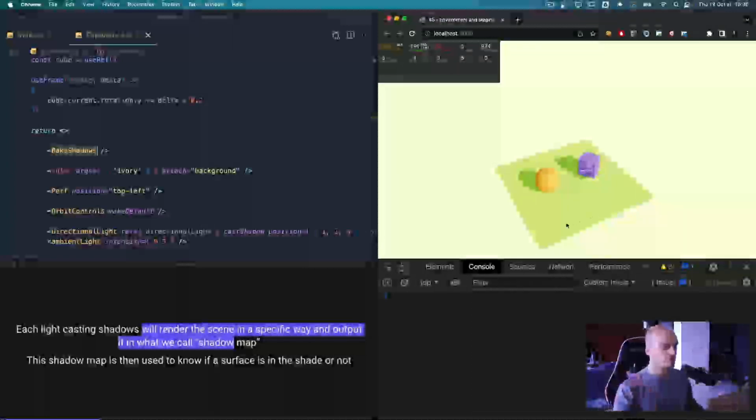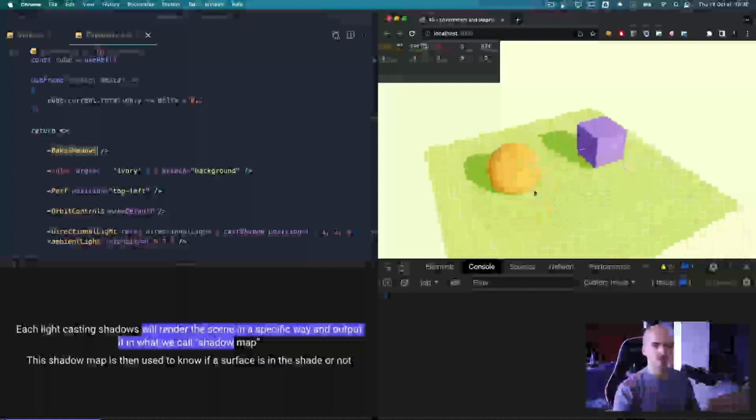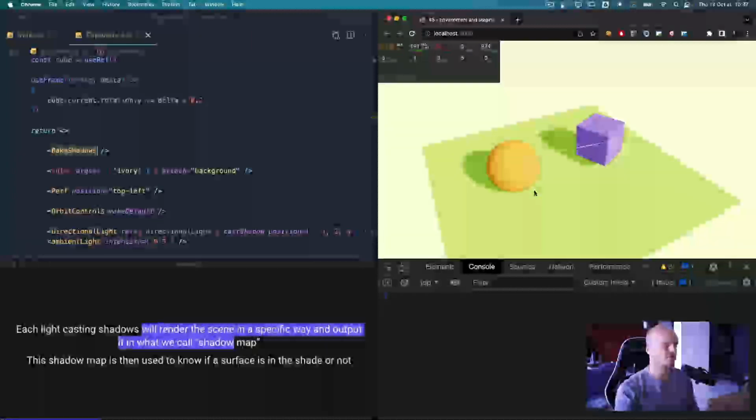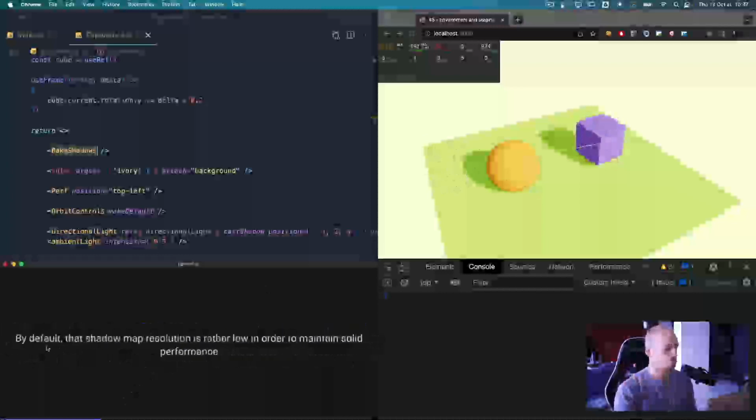Then this shadow map will be used on each one of the materials that is receiving shadow, just the ones receiving shadow. So for us it's the floor. All right, cool, that's just a quick reminder.